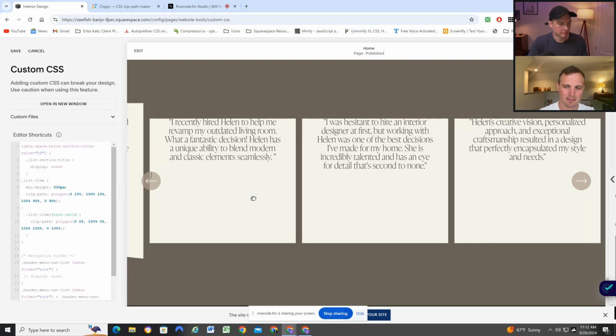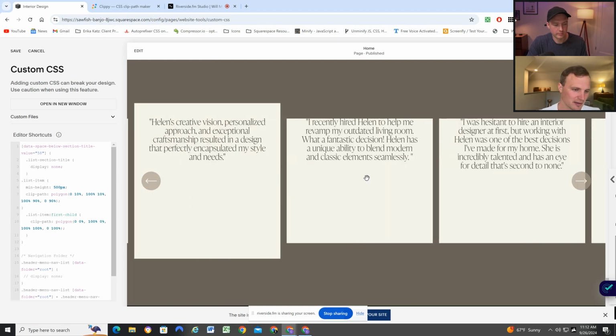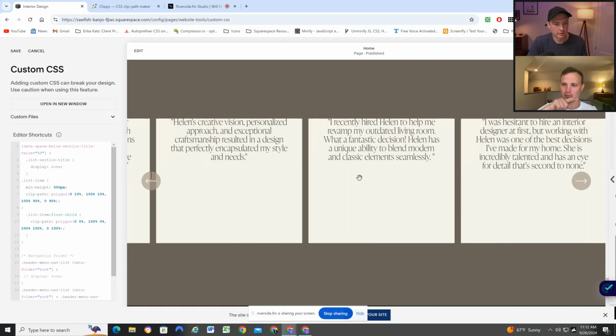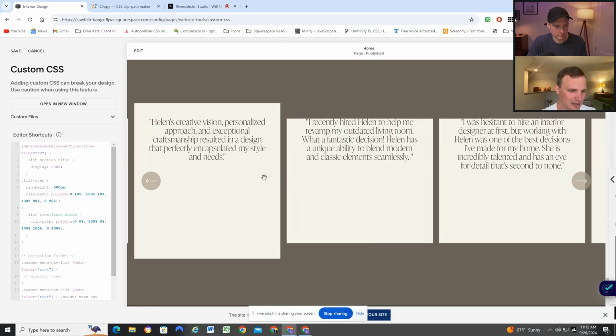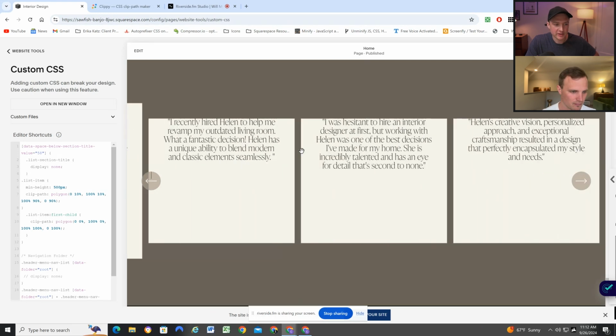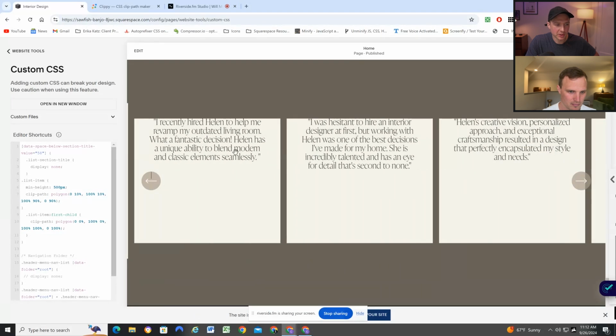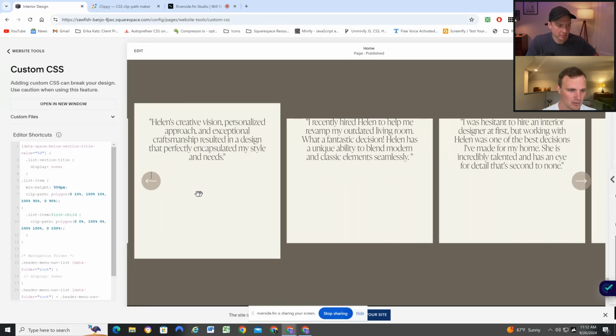These clip paths, the polygon function, just allow you to create different points of your element that it's going to clip around. So that's what the 4 different parameters in the polygon function are. So now we have our first element that has the tall box, but the problem is when we scroll it away, we want the first column item to be the tall box.